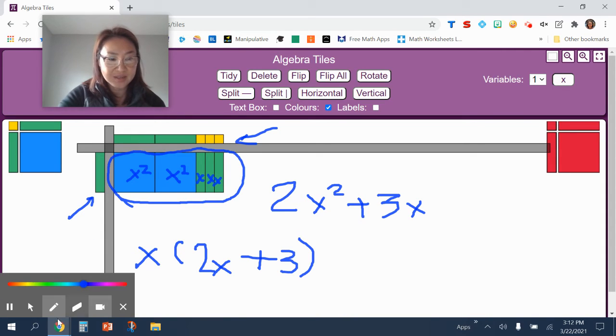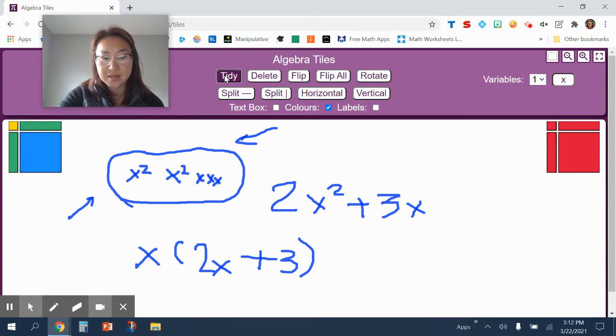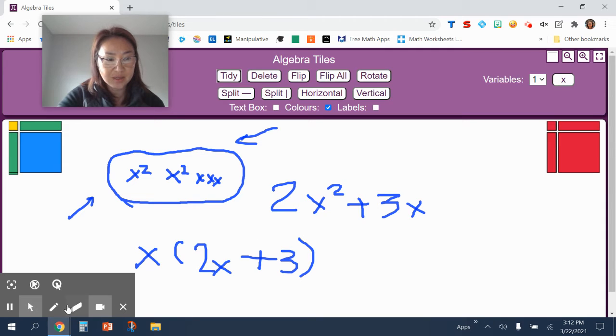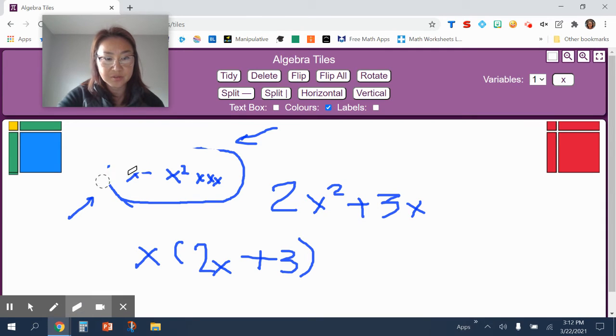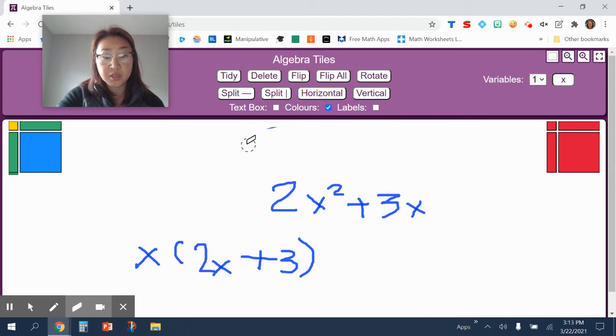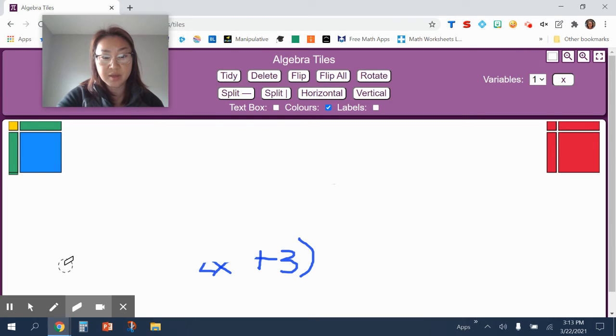Okay, let me see if I could now clear this up. So I think if I tidy it up, I get rid of all of that, and I think I can actually erase all this too. So let me erase all of that. Let me do one more problem with you. Again, this works best when your degree is 1. Okay, so both x and 2x plus 3, the degree was 1. So it worked out okay.